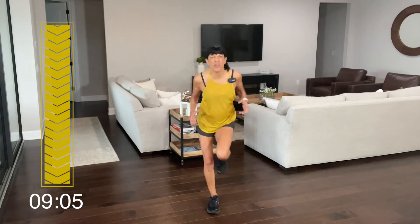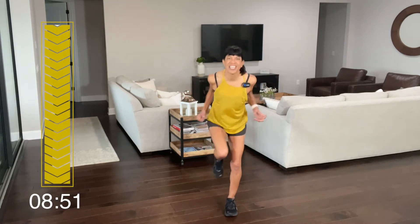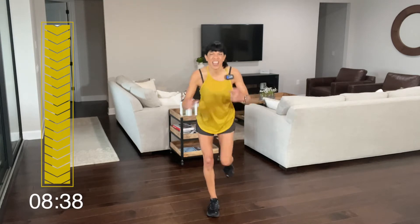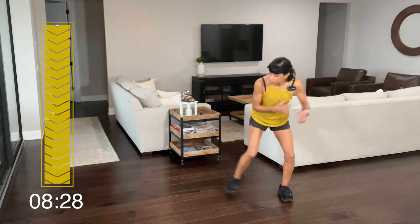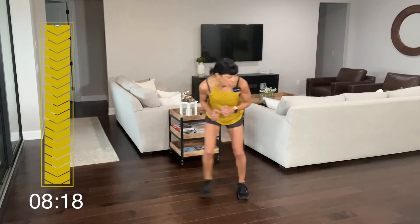Let's switch it — back and forth. Raising that heart rate. Let's switch it to the other side. You're going to march in place while I show you the next exercise. We're going to do shuffle, shuffle, shuffle — up on your toes, or you can jump it. So it's shuffle, shuffle, shuffle, jump, or shuffle, shuffle, shuffle up on your toes. Remember, you can vary it any way you like. Ready? Let's go — shuffle, jump.